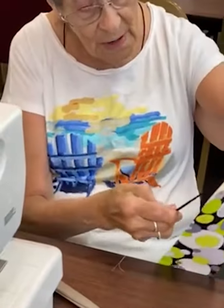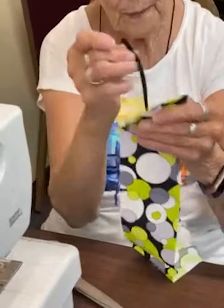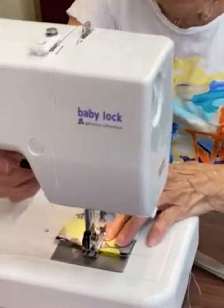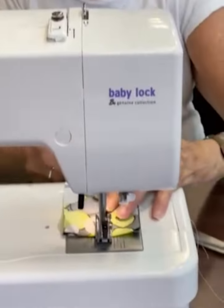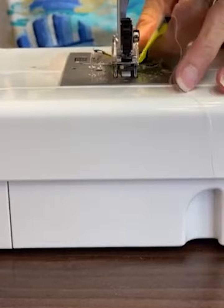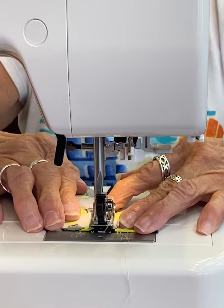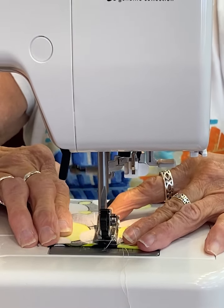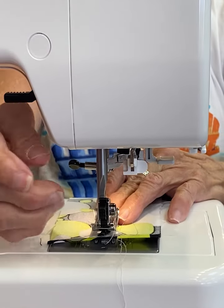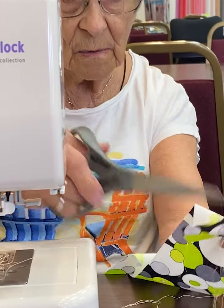We're going to cut this off. Now we've got to take the other end of this elastic. We've got a ways to go, so we've got to come down here and put this on here. We're going to do the same thing we just did at the other end — put our presser foot down and sew this a little bit. Let's take it and put it under there and we just won't go fast. Just enough to get it so it's really tacked down there good and tight. Okay, we're going to cut that off.